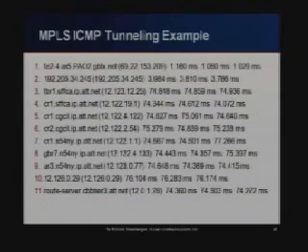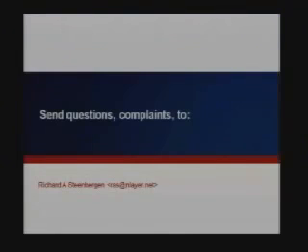So here's an example of this happening in AT&T, where you might be confused and think Palo Alto to San Francisco is 74 milliseconds. There's a problem. But you'll notice that it's actually 74 milliseconds the entire way through. That's because there's an LSP from San Francisco to New York, and the return packets, all the ICMP, is actually going to New York and coming back to you, even if it's being generated in San Francisco. And that is the conclusion of my talk. A little early, probably. So hopefully there's some questions.